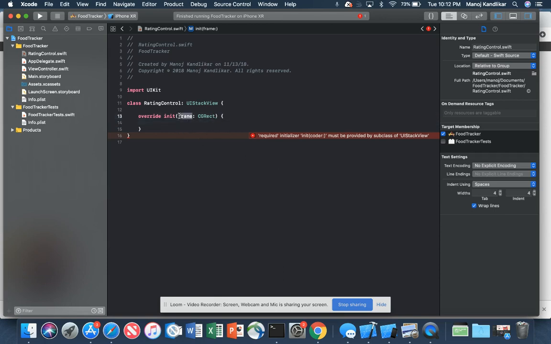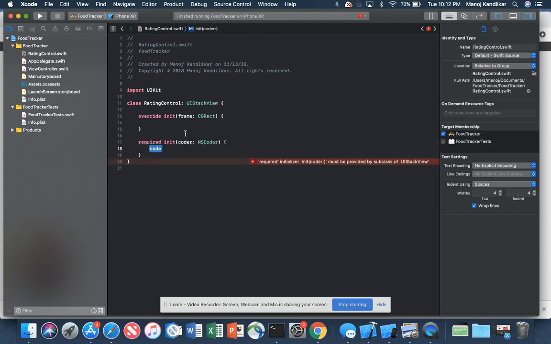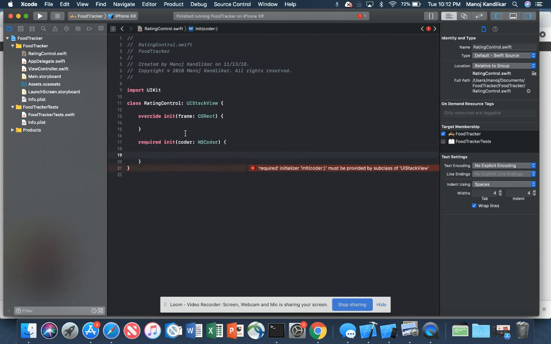Actually, this is used when you're dynamically creating a view. And there's another one. See, this is an override. We are trying to override from the parent UIStackView. Then there's another one, init with coder. So this is the one that's used to create a view from the storyboard.